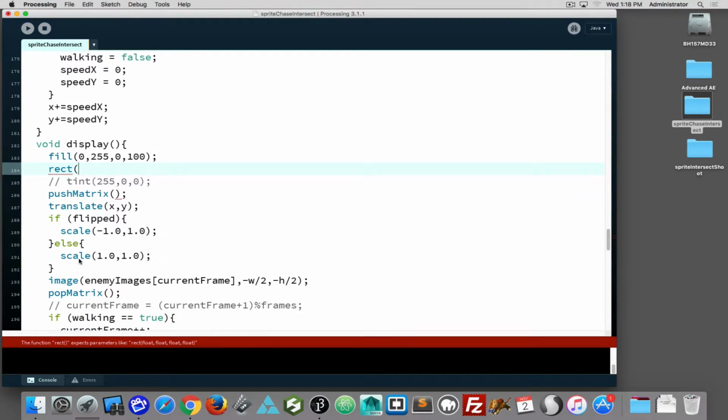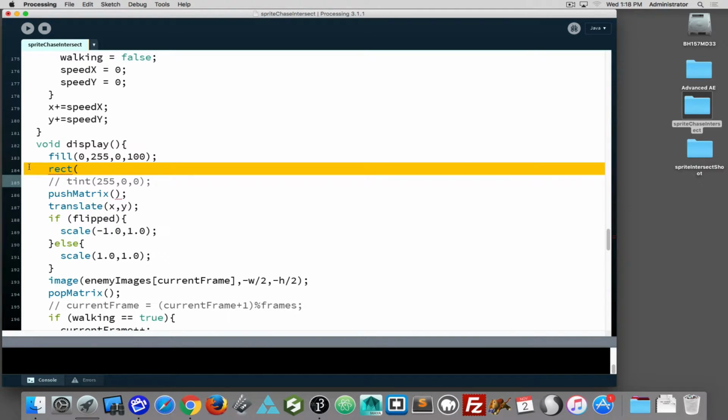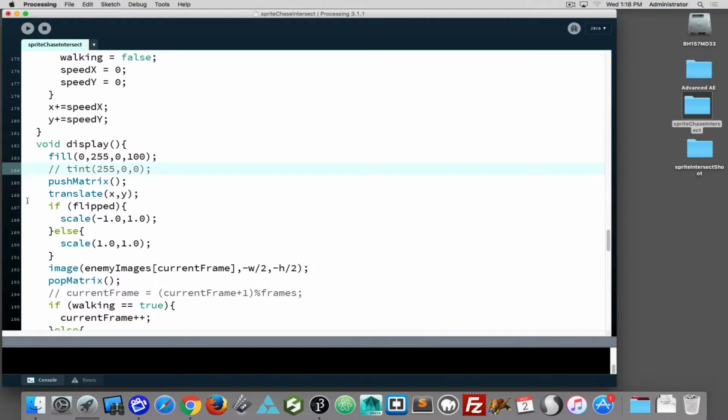And position this rectangle where the artwork is being displayed. But I need to put it down here.